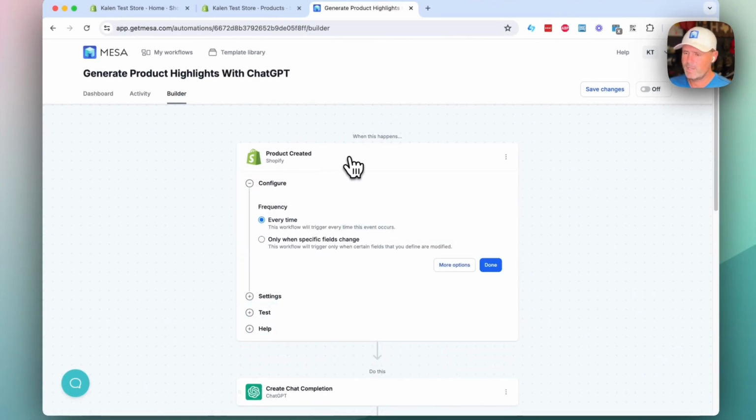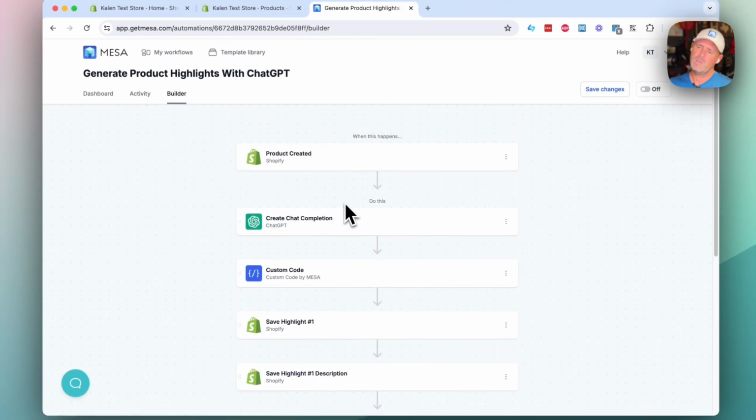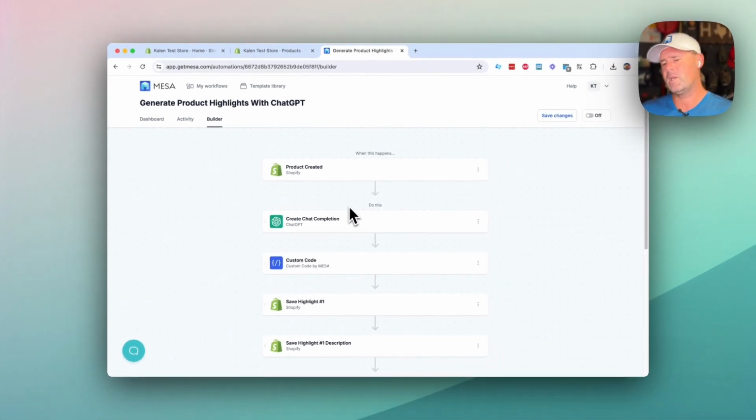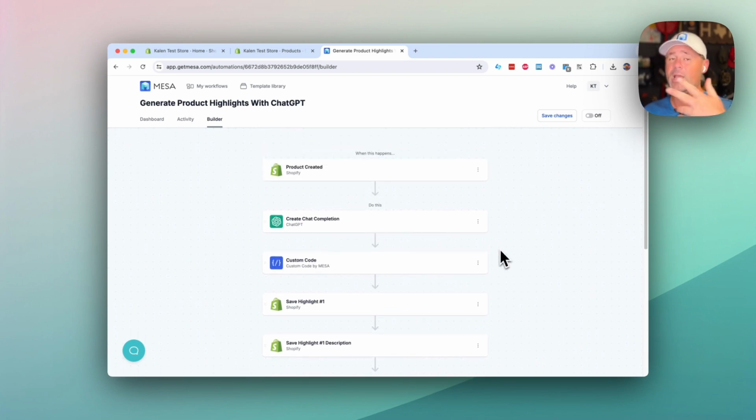So let's jump in. Here is the workflow that we trigger when the product's created. You could change that. You could trigger on product updated, in case a description gets updated and you want to generate new bullet points. You probably want to avoid running it on every update, so you might want to do it on product update, and then, maybe if the meta fields didn't exist yet, populate them at that time.